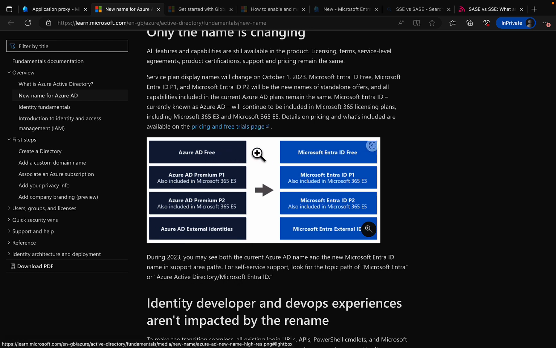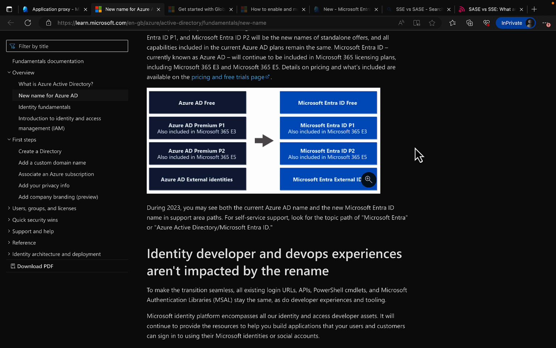So Azure AD Free becomes Microsoft Entra ID Free. Azure AD Premium P1 becomes Microsoft Entra ID P1. P2, etc., etc. You get the picture. And we can apply this principle all across anything that has been called Azure AD.